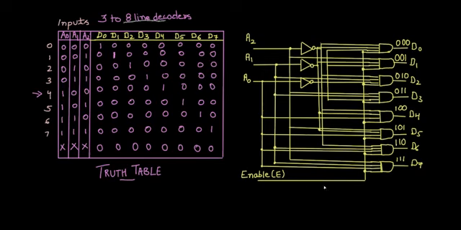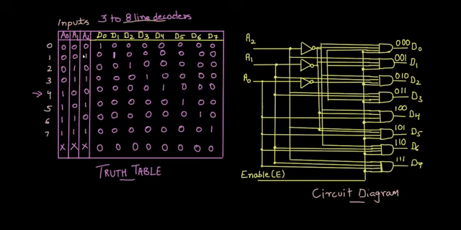and this is the circuit diagram of a 3 to 8 line decoder. So this is the circuit diagram. It looks like a lot, it looks complex, but when I show you how this circuit works, it will become clearer to you and you will draw it with ease, right? So let's take a look at the 3 to 8 line decoder.